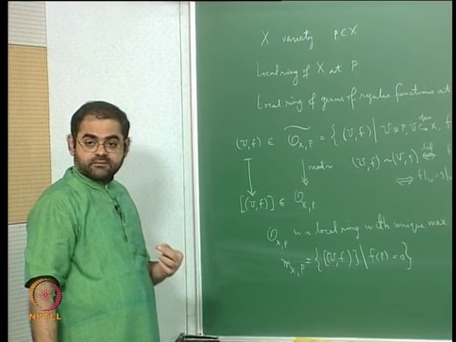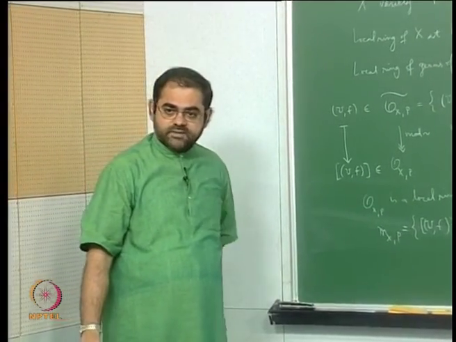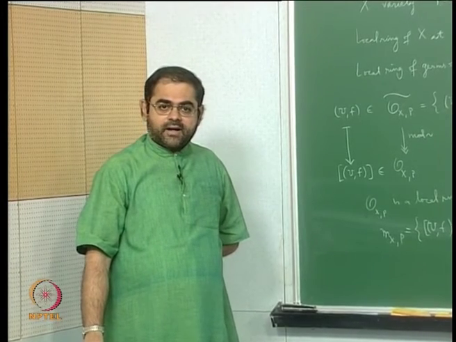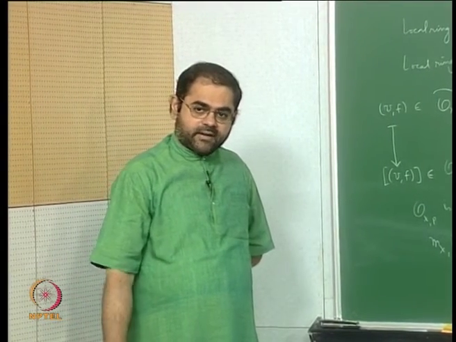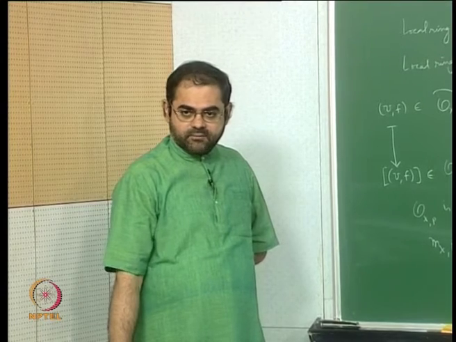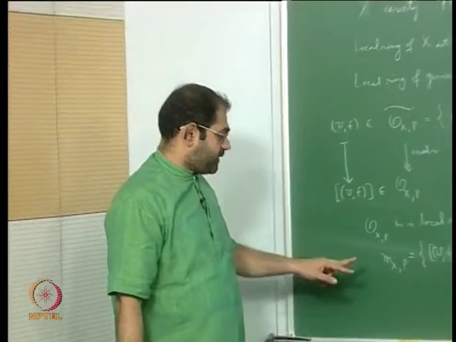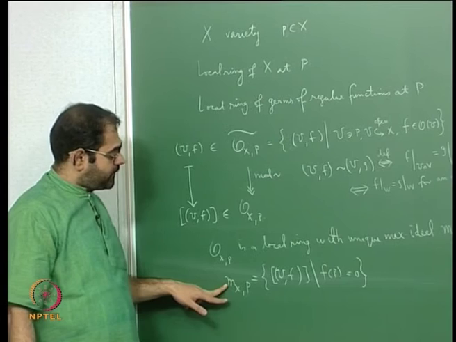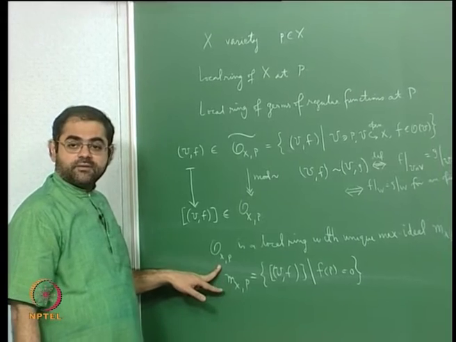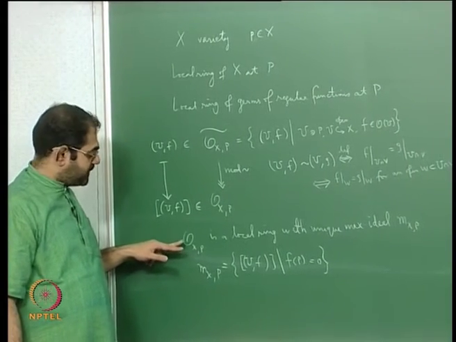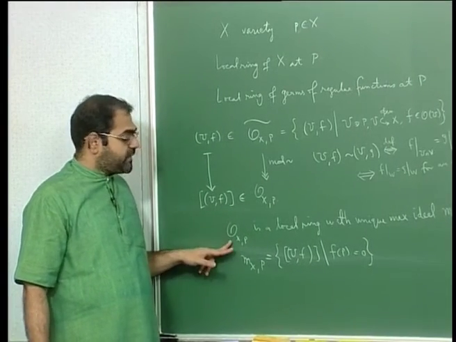So you have a characterization of local rings in commutative algebra, which is a simple lemma. You can prove it for yourself. If you have a commutative ring with 1, and if there is an ideal such that everything outside that ideal is a unit, then that ideal has to be the unique maximal ideal, and therefore the ring will become a local ring. So this is what is happening here. You have a commutative ring with 1, this is obviously an ideal, and everything outside it is a unit. So this is the unique maximal ideal for this local ring, and this ring is local. Of course all these are even K-algebras; O_{X,P} is actually a K-algebra.